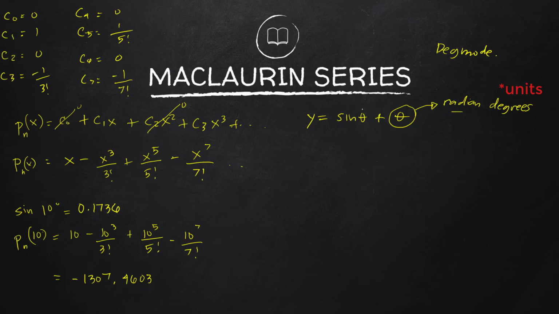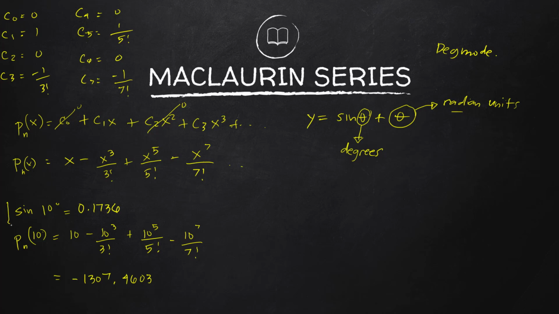Now, if your angle is inside a trigonometric function, in this case, the sine, then this should be in degrees. Sorry, this is radian units. That is one common error. If your angle is outside a trigonometric function, similar with our example here, wala naman tayong trigonometric function sa ating mga values, then that should be first converted into its radian units.